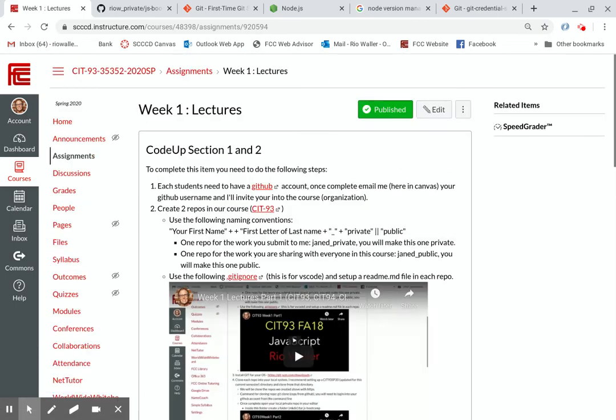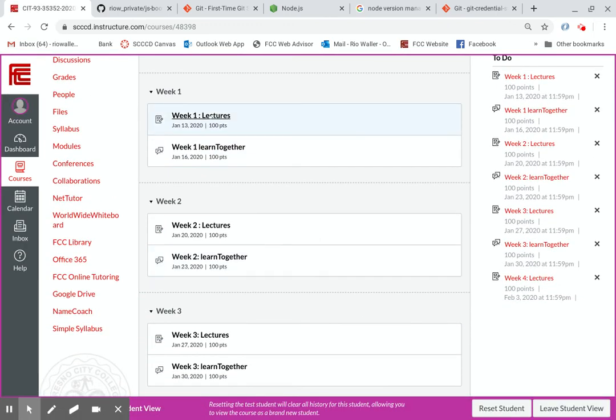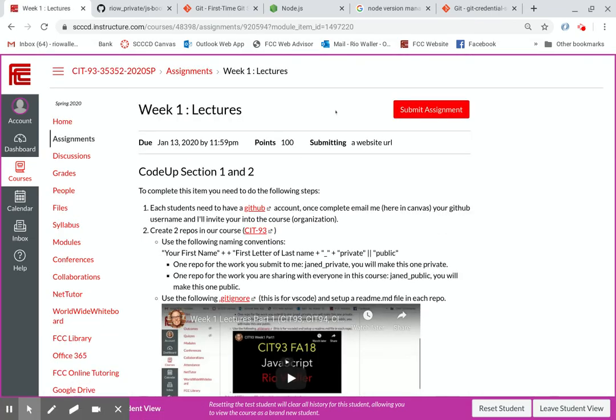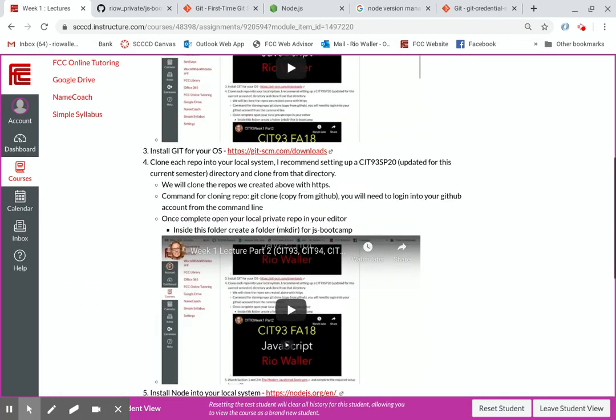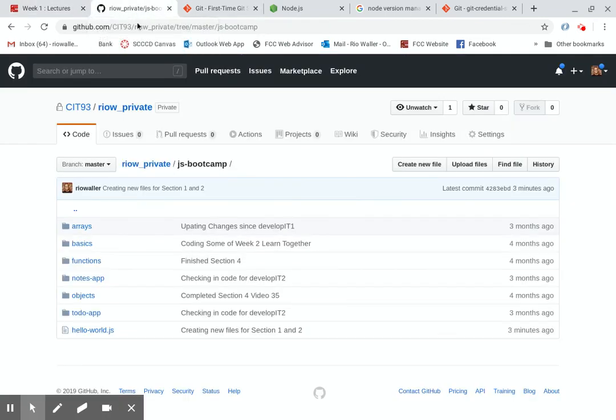Like on this assignment, matter of fact, let me actually go back into the course, and I'm going to switch this to the student view. So what you see, okay? For this first lecture and for lectures going forward, you're going to have all the instruction that I've been modifying and talking about, and then you will have a submit assignment. So what you're going to give me is a URL, and it is going to be for your commits.